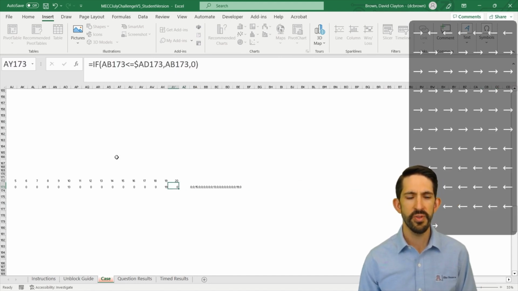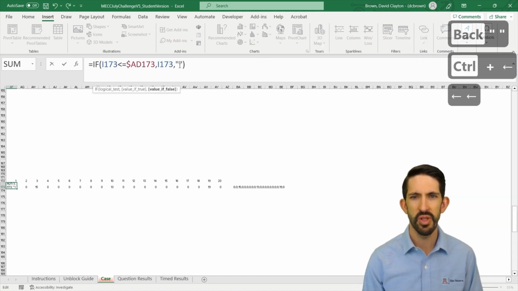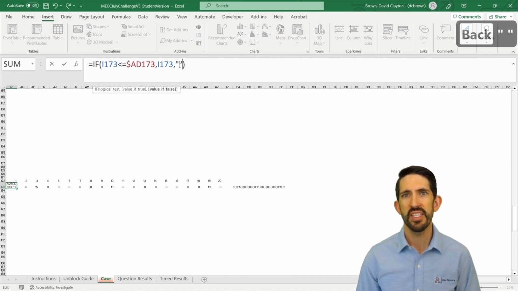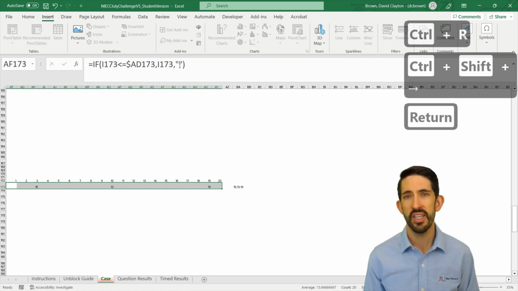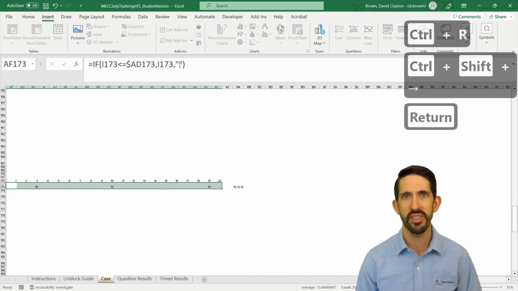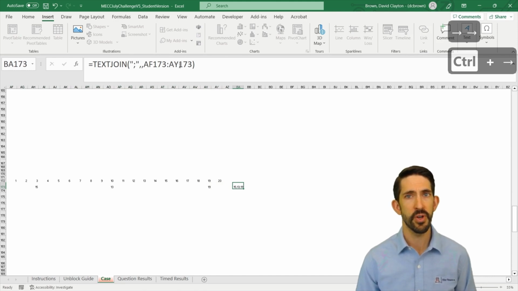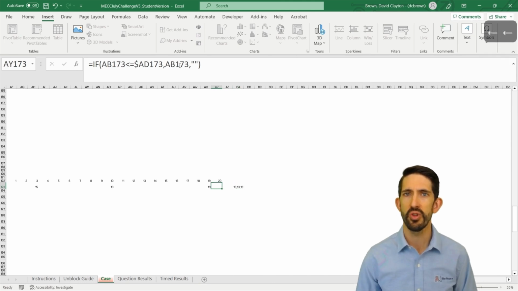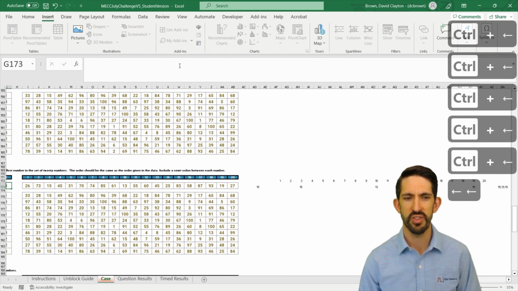All right, so if we want to fix that, one potential thing we can do is change these zeros to blanks. In this case, if we just have blanks, it turns out, if we copy that to the right, text join is smart enough to ignore those blanks. So you still get that same answer that we would have gotten originally with the filter function, but now we get it by using the helper cells, which might be a more straightforward approach, especially if you're not as comfortable using these dynamic arrays and functions built around them. So you can do that both ways, and that'll work just fine for you.